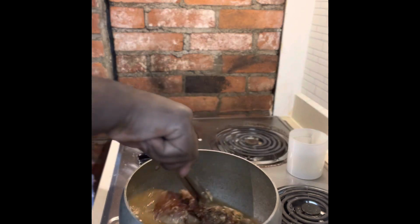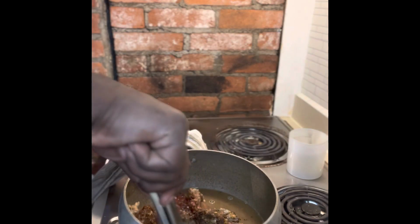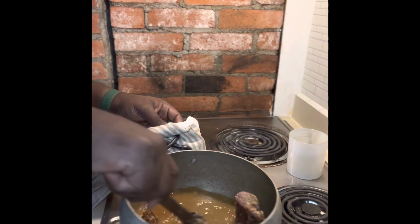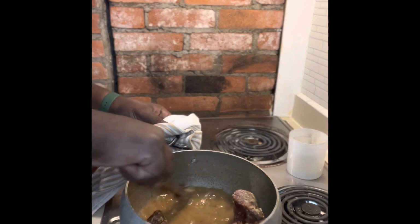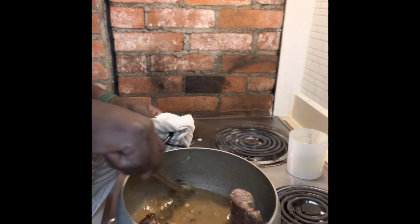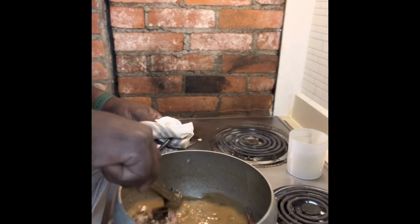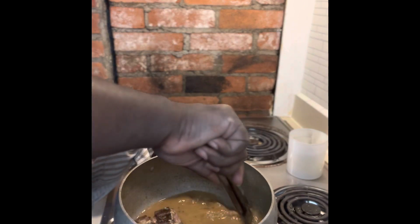You're going to add water to that, and that's going to start to thin out. After you add your water, you want to make sure you taste it. Reseason as needed. Then you're gonna put it on a low simmer and honestly set it and forget it. Put a top on it and let it cook down, because you want it to cook down to the point where those neck bones kind of start falling off the bone, nice and tender, nice and simple.